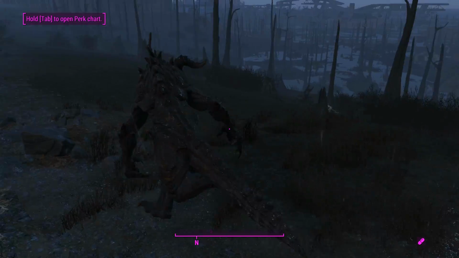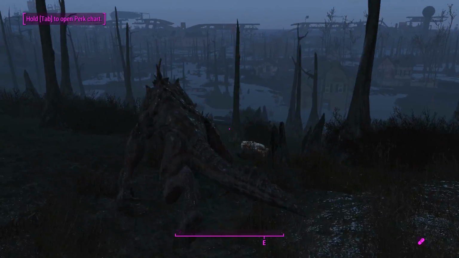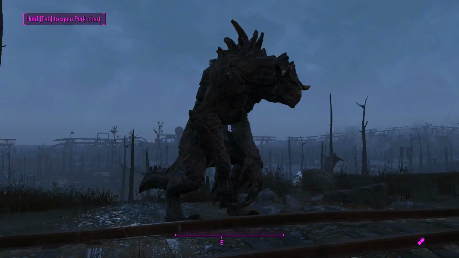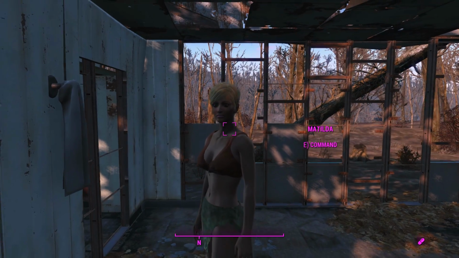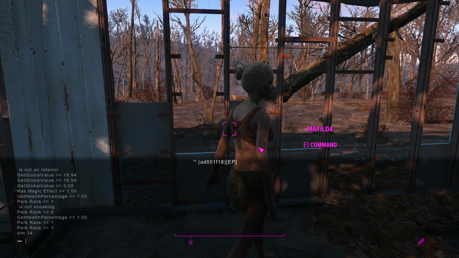Now, I did mention adamant syringes, and I did try that earlier. Unfortunately, it doesn't work. But I also want to show you something when it comes to using companions and changing their race. So I'll be back at Sanctuary, be with you in a second. Okay, so now we've recruited one of our companions. They're under our control as we teabag, they teabag. And let's see what happens when we change their race to a Deathclaw.